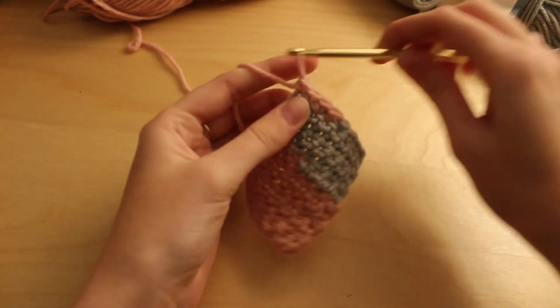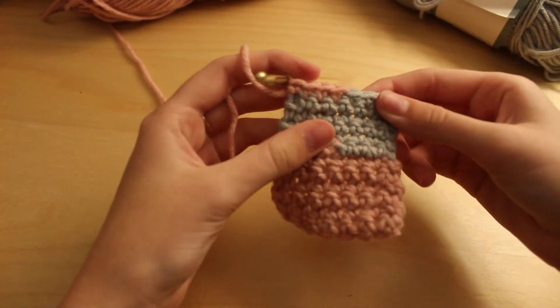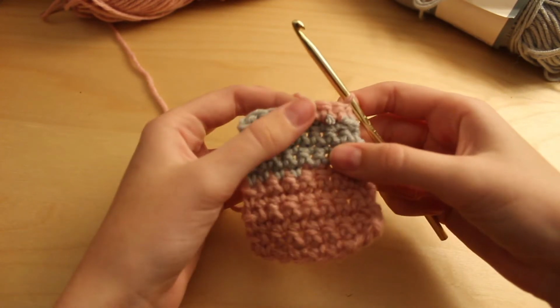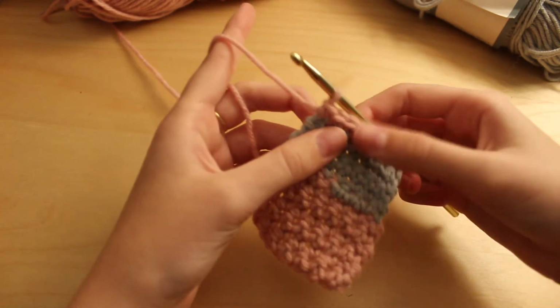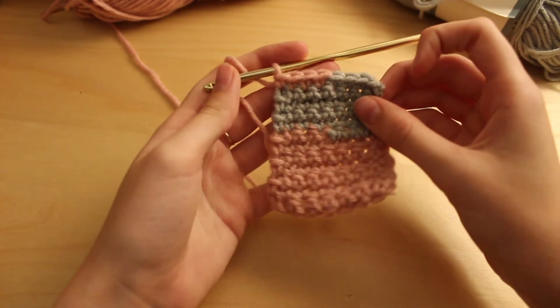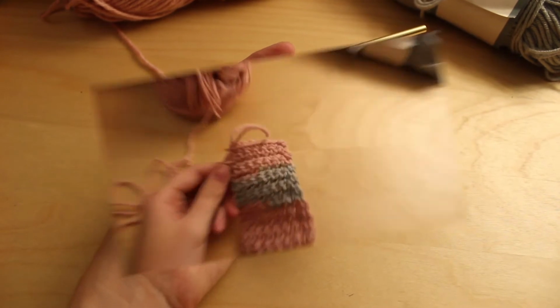And as you can see, there we have our very own color change. Perfect. Pretty seamless. So now, and that's a good example of one in the middle, let me crochet a little chunk and I'll be right back, and then we will do another color change but right on the end. It's the same concept, it just looks a little bit different, the process.